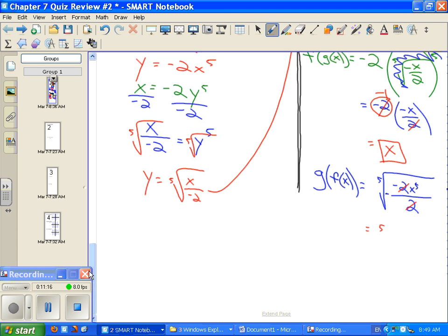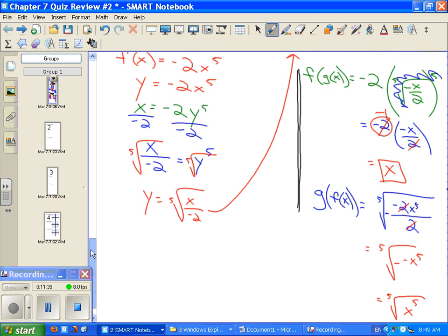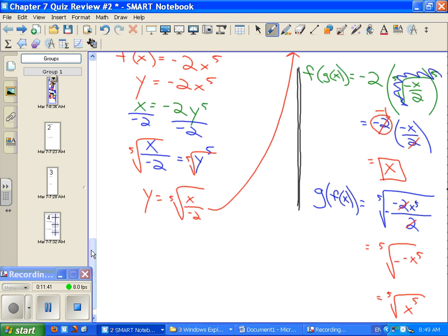All right, so now I've got the 5th root of the opposite of negative x to the 5th over 1. Same thing. When you have a negative and a negative next to each other, you know that it's just going to be positive, so x to the 5th. And then the 5th root and the 5th power cancel, and I'm just left with x. So it works both ways. Usually sticking one inside the other, one of the directions is easier than the other. Right, so in this case, for me, going g inside of the f was a lot better than f inside of the g.